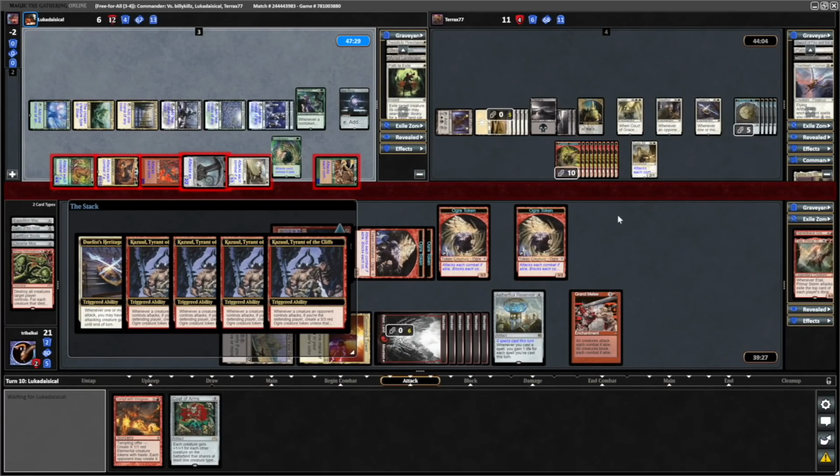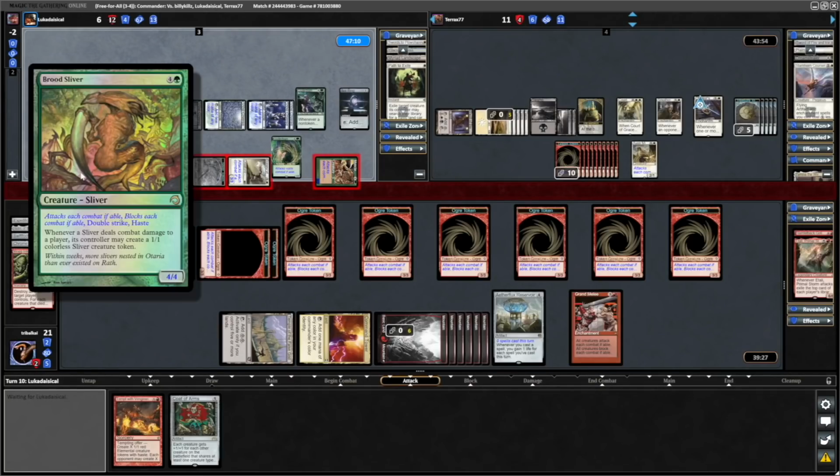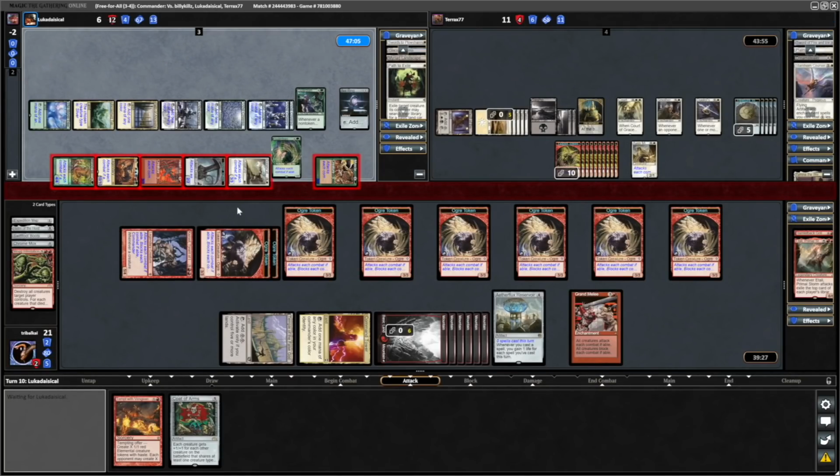Yeah, this Coat of Arms has been a real dead card in this game. We've obviously given our opponent a bunch of Goblin tokens, so Coat of Arms not much good there, and then we're against a tribal deck as well. Duelist Heritage going on to the Brood Sliver, but doesn't really matter because they all have double strike anyway.